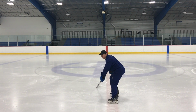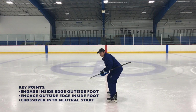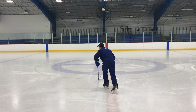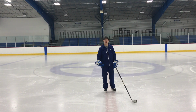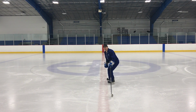I'm going to lean in with my hip. My right leg is going to be on its outside edge. This leg is going to be on its inside edge. Once I stop, I'm going to cross over. And once I cross over, I'm going to be back in the neutral start, which is what we covered last episode.